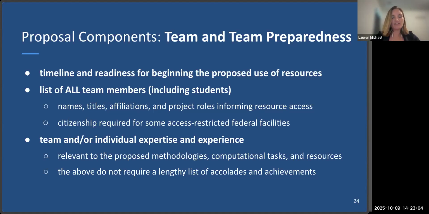This is also where you can indicate team and individual expertise and experience relevant to the proposed methods, computational skills, and resources. We occasionally see lengthy descriptions of individual accolades, which in the case of a resource allocation request are insufficient on their own and often less directly relevant for demonstrating team preparedness.